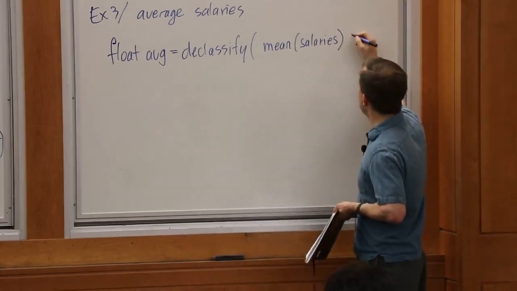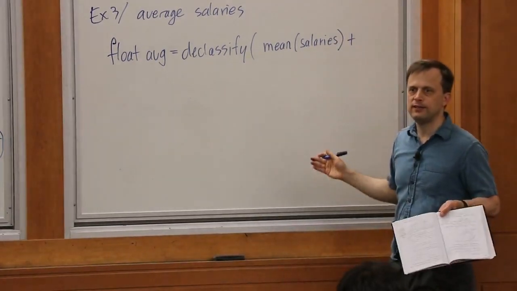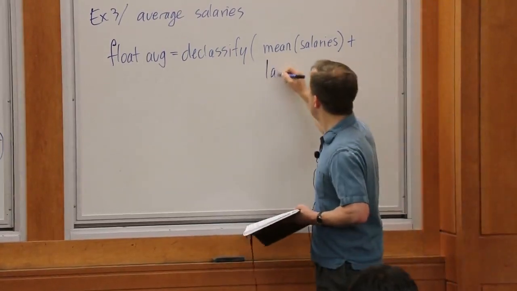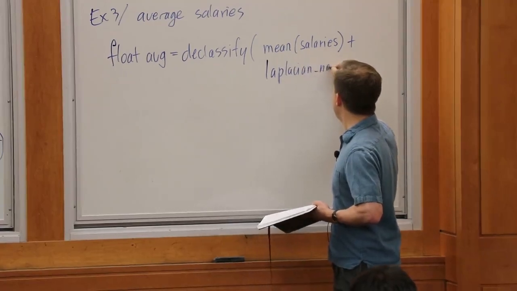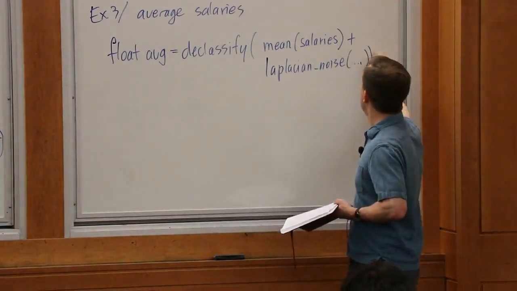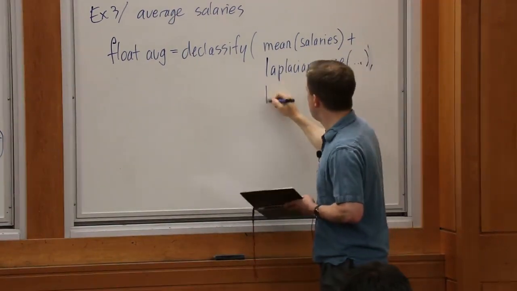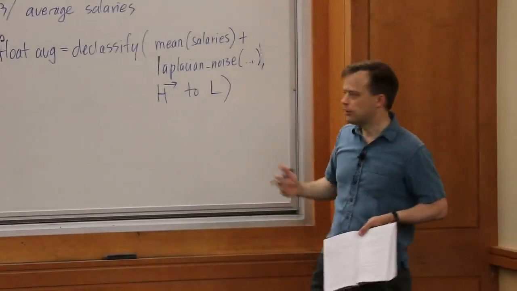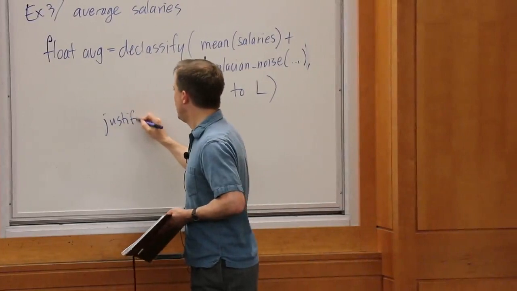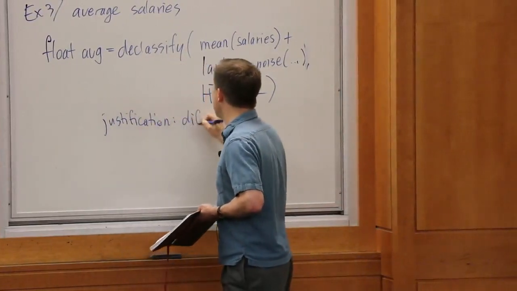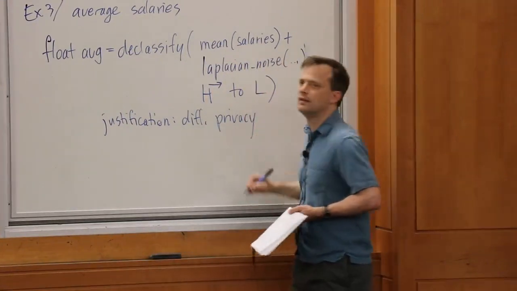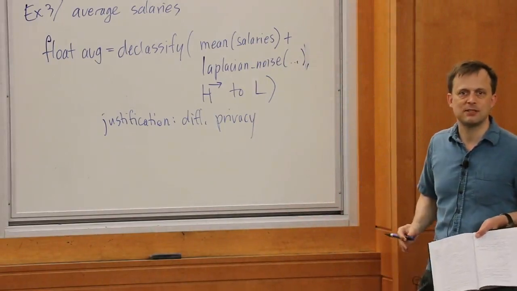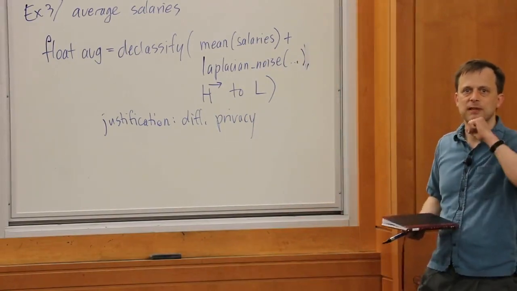And perhaps we would also like to throw in some Laplacian noise, because if we want to use a differential privacy mechanism here, with appropriate parameters. And we'll declassify then from a secret label to something that is public, right? And so the justification here for this particular one is differential privacy. And some analysis that really lies outside the scope of what is probably reasonable to ask the type system to do. Yeah, question back there.